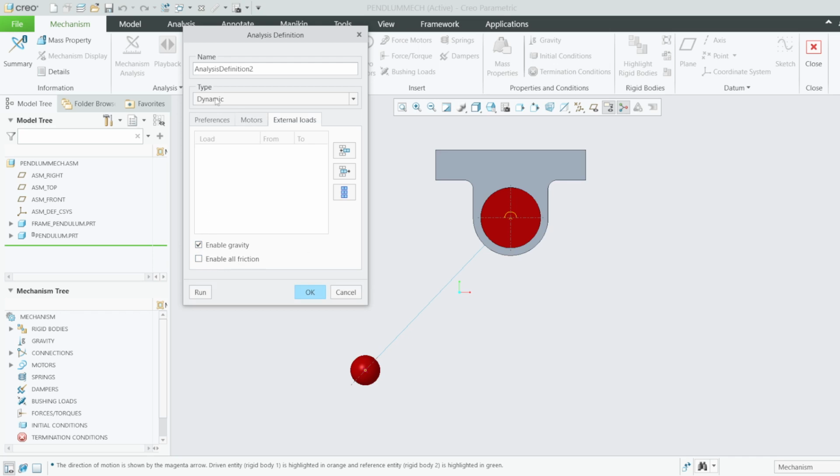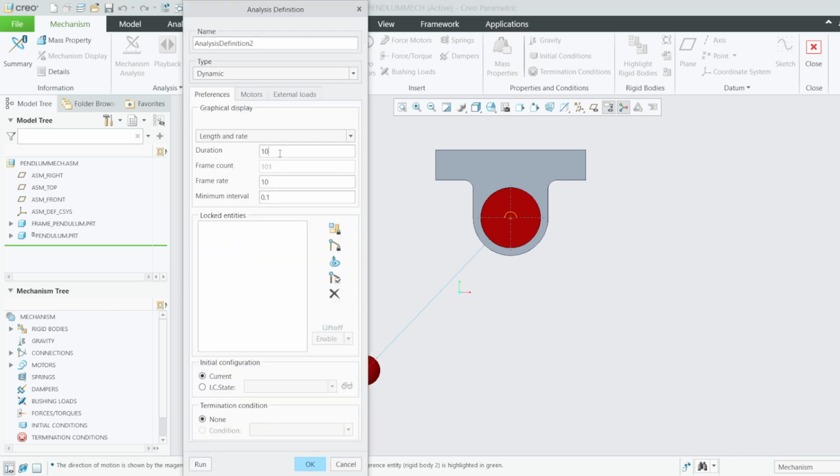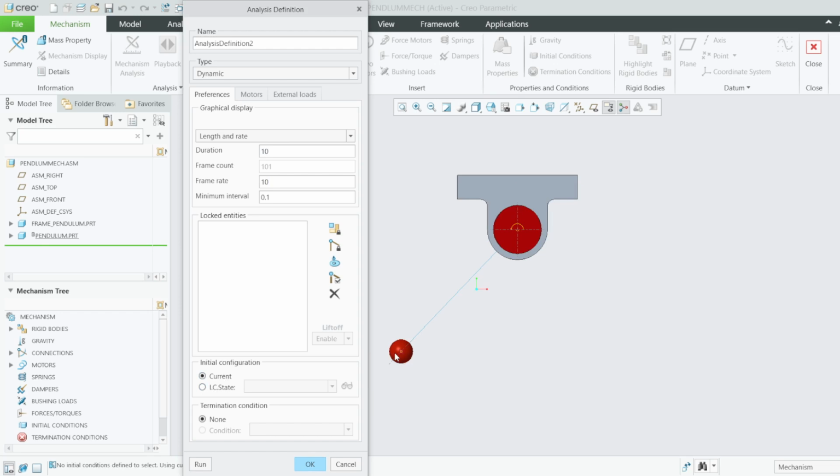Then if you go back to the references, I just want to make a small motion. For the duration, let's use 10 seconds. That's fine, with a frame rate of 10. Let's just use the current position and say run.